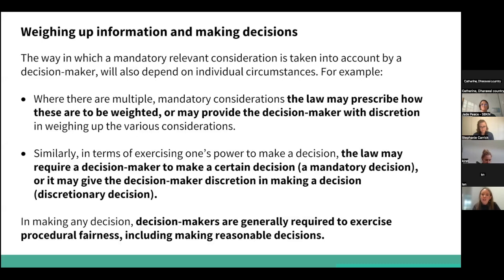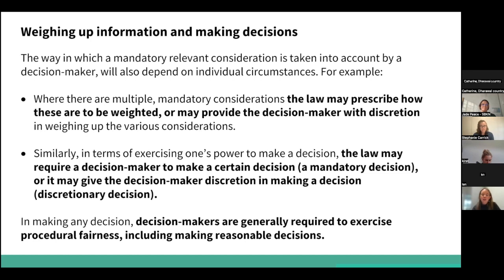But unfortunately, in most of our environment and planning laws here in New South Wales, the law's not that prescriptive, and the decision maker has a lot of discretion in weighing up things. And so you've got them trying to weigh up the environmental impacts, including the koala impacts, against the social, economic impacts, and other impacts. So there's quite a lot of discretion in our laws.